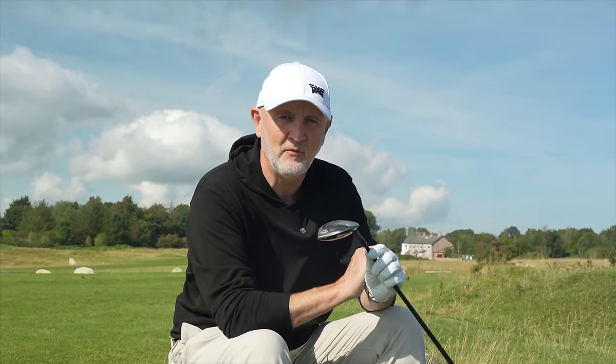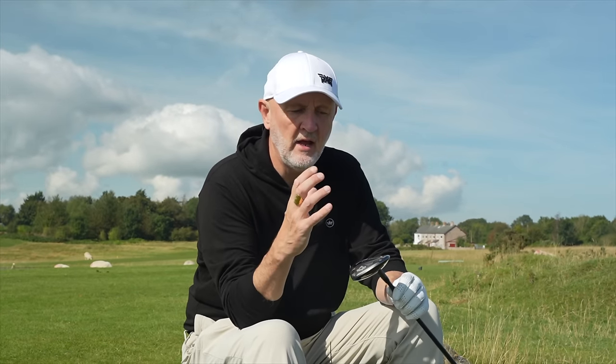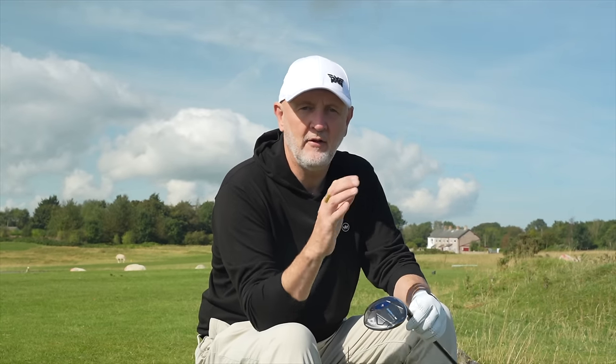Because if you are, then there needs to be that change in mentality is the first thing before you put one of these in the bag. And that means choosing clubs that mean you're in play. And often that can be, let's get rid of the driver and let's see if we can replace it with something like this 7-wood. Out of interest, this was the AI Smoke, the Paradigm model from Callaway. To be honest with you, I've never used this club before in my life until this morning. Any 7-wood will do. They all pretty much do exactly the same, and they do it very well.